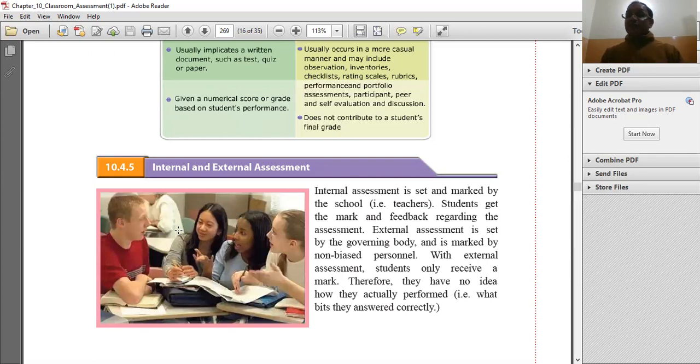But this is not the case with the GCE and GCSE, which is the British examination system. Though it is designed and administered by the same examination body, because of a different audience and a different education system, they have a different assessment system, where certain weightage is given to internal assessment, and most of the weightage is given to external assessment.